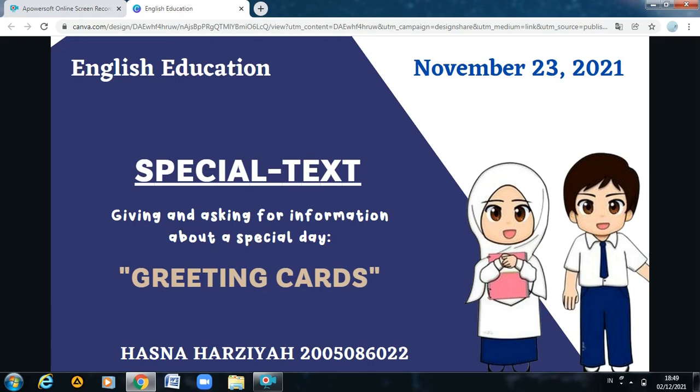So what about deficiency? For deficiency in this slide, it is precisely in the date section. I think I didn't add the letters RD after the number 23 as the date. It should be in the date after the number 23 with the letters RD at the top after the number 23. Then, on this slide, I didn't mention to whom this learning material was shown. I should have listed the grade level I will be teaching. Okay, we jump to the next slide.